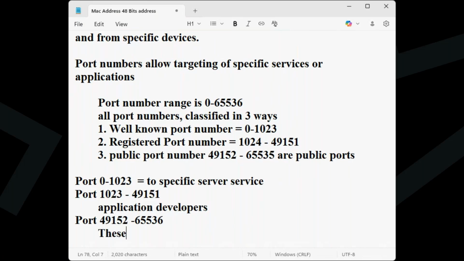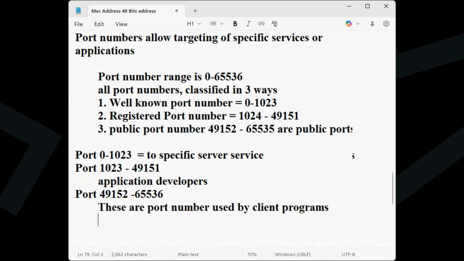These are the port numbers used by client programs, such as a web browser.